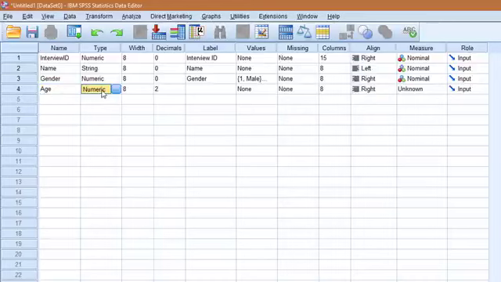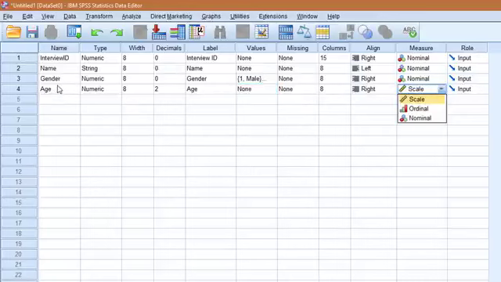Age is traditionally a numerical variable. It's quantitative. You may want it to have decimals, or leave it like that. The label, I'll just say age. We're not going to put values because it's going to be open-ended. If you're 15 years old, you say 15. If you're 10 years old, you say 10. If you're 50 years old, you say 50. The measurement level, since this variable has a unit of measurement in years, and it's obviously numerical quantitative, it's talking about quantity of time, then it's going to be scale.